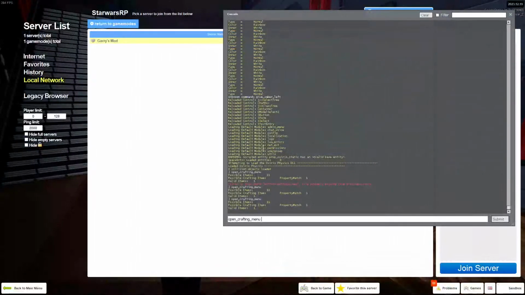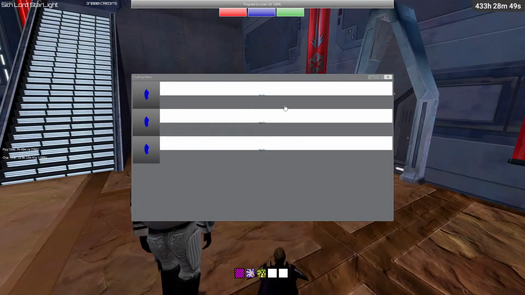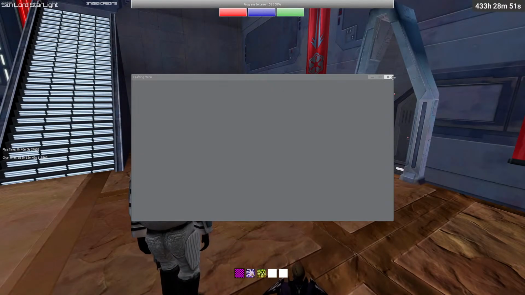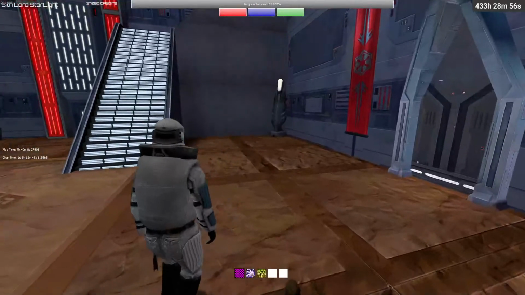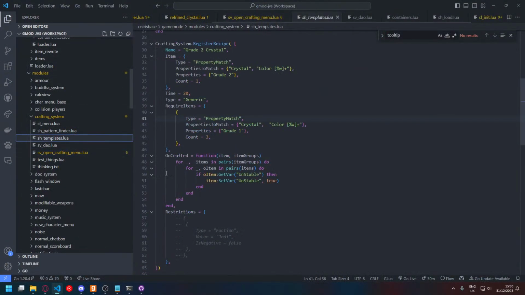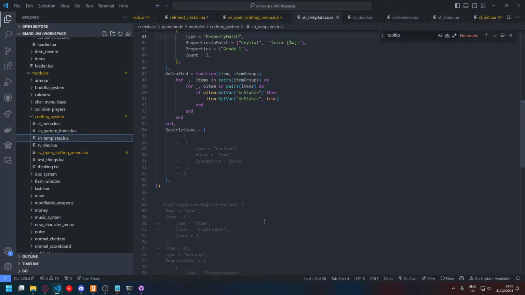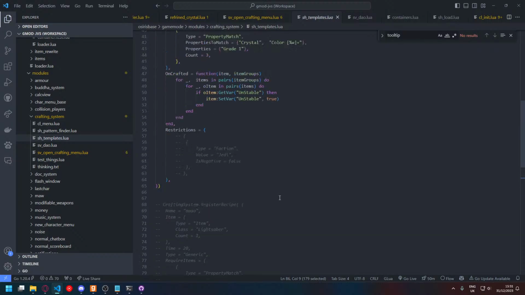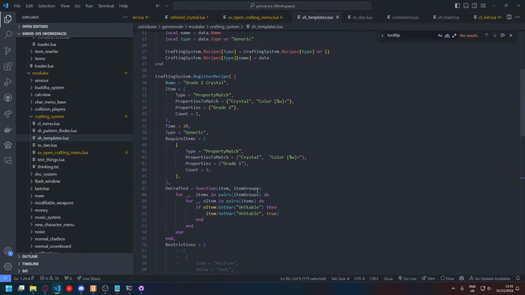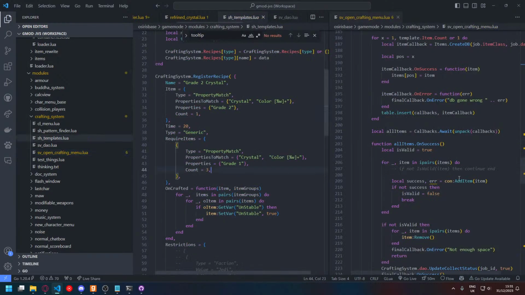And so if I now open the crafting menu and click retrieve items, it's through there. My inventory is now full again. Awesome. Yeah, so this code here is wrong. This is old. So let's actually fix this part then.